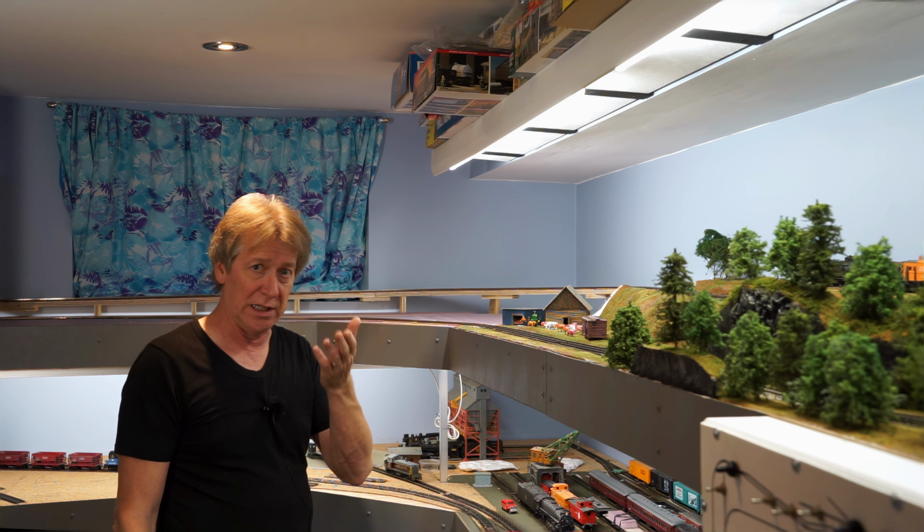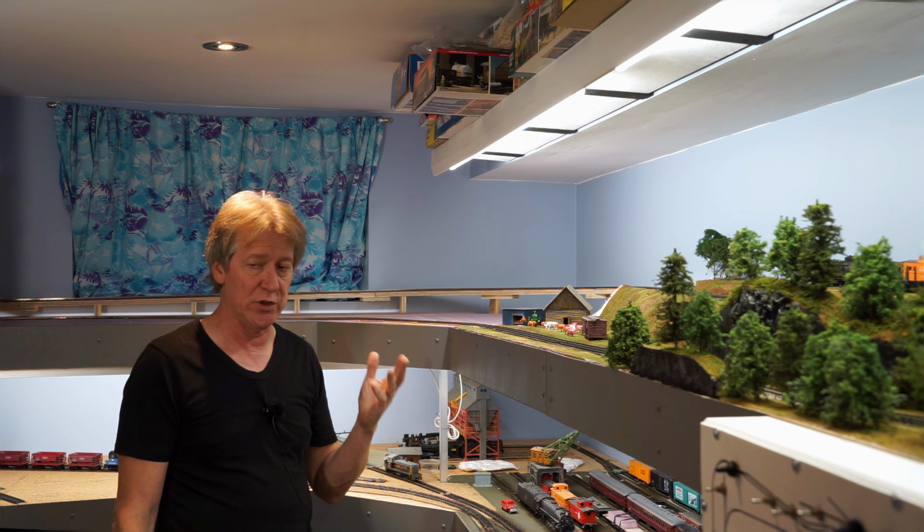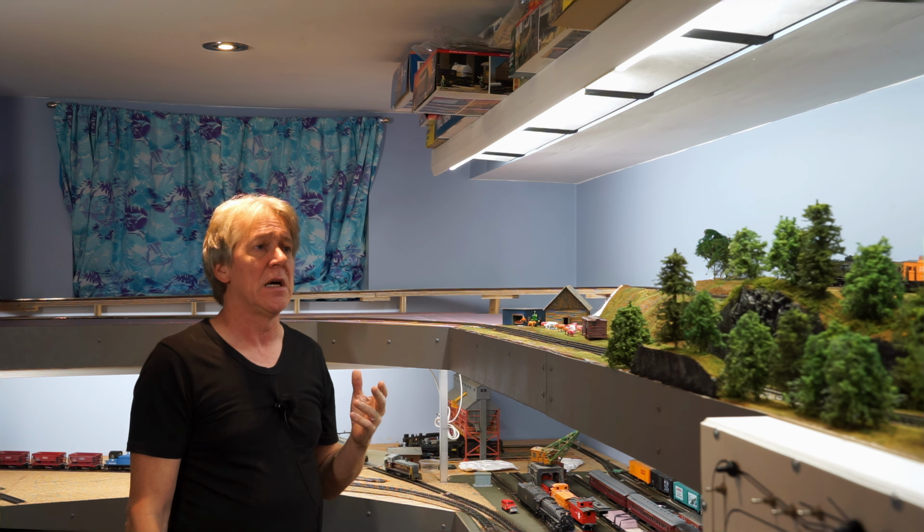I am currently at the opposite end of the room from where I have been for the last few videos. Partly because that end of the room, at least at the top level, I have a shell of scenery that runs around all the way to here. And the bottom level, I've been doing work down there. But this end, as you can see, is just pink styrofoam, plywood, track on the roadbed back there.